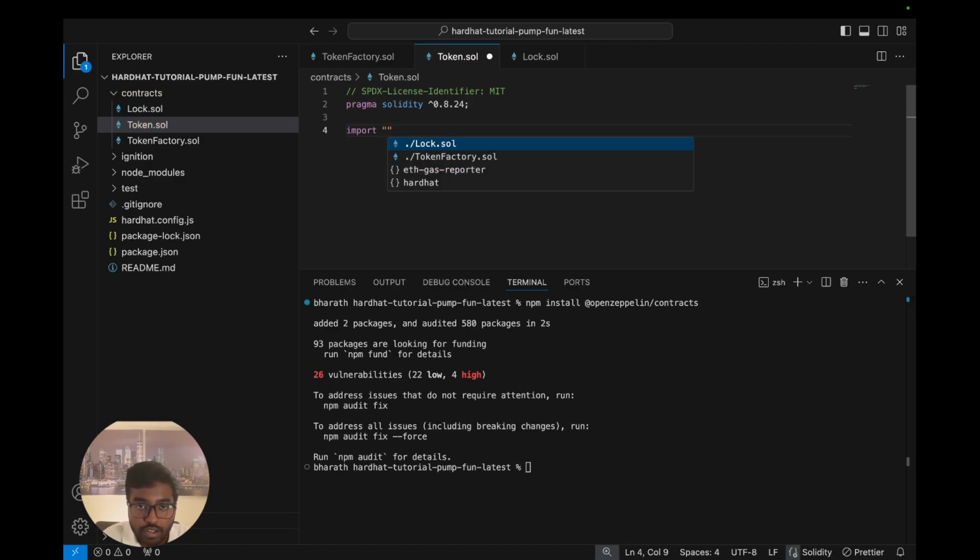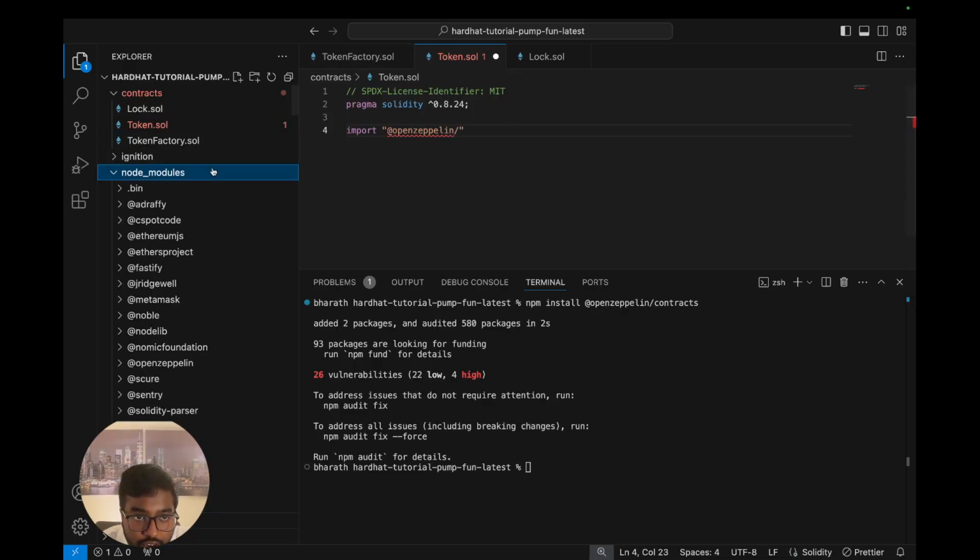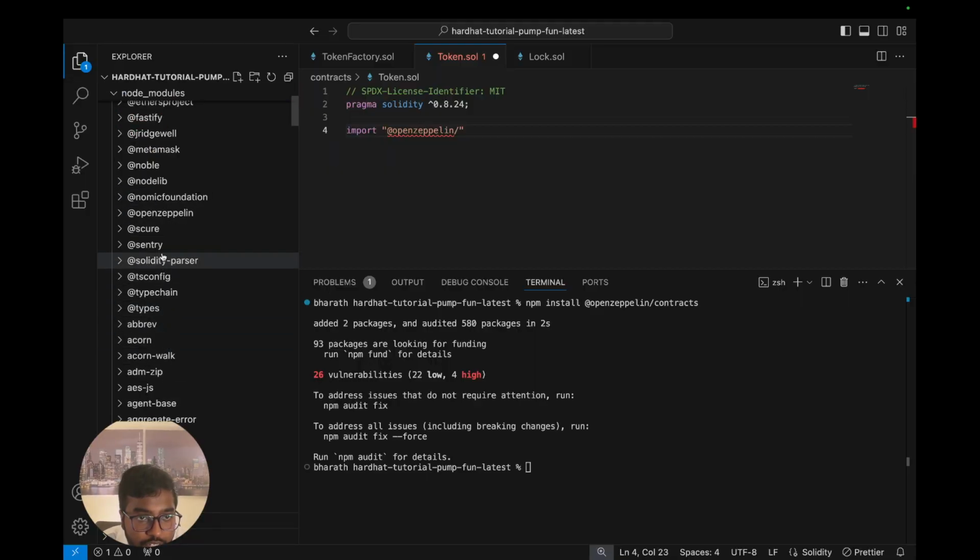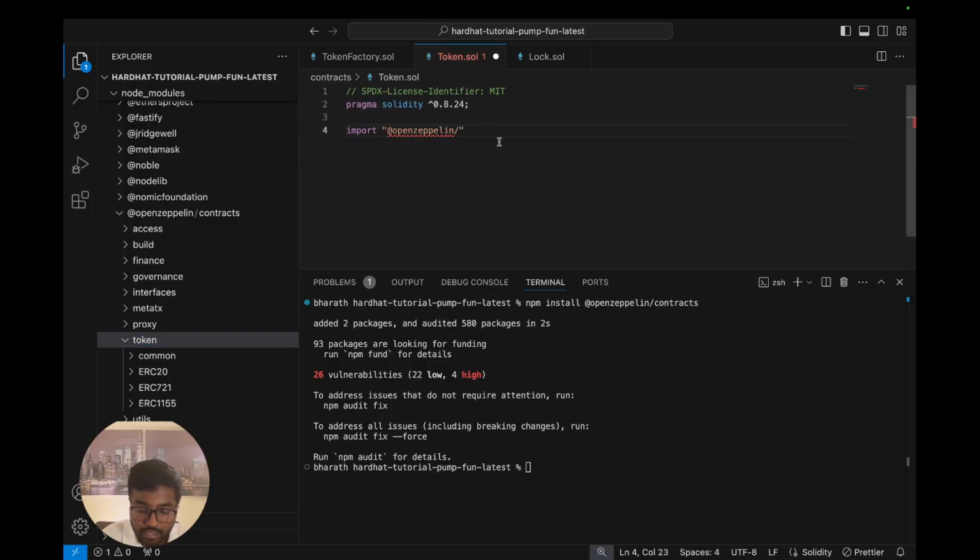So to import, you're going to just do import @openzeppelin/contracts. You can basically find that out here. So you have OpenZeppelin that we just installed over here, and you have to go into contracts. Within contracts, we'll be going into tokens. So let's just do contracts, tokens, token, and then you have ERC20.sol.